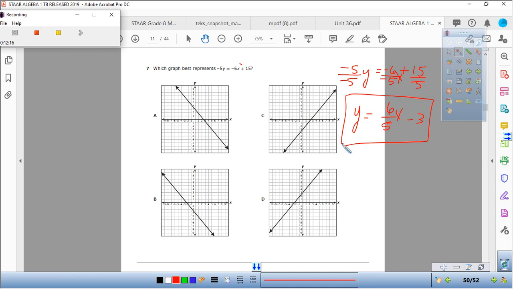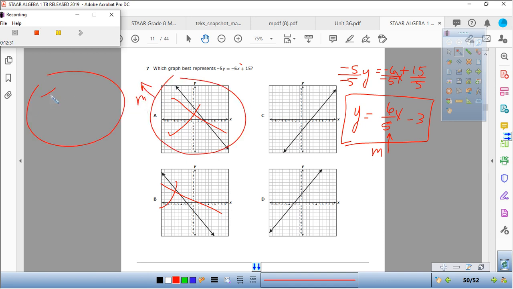Graph this one out and look for it here. Okay? Now, I want to tell you this much. You should know how to do this already. This should be your m positive. So these two are out. These are negative slopes. You see this? This is m going to the left. You should look at this one as a positive slope, negative slope. These right here are negative slopes. We have a positive slope here. This one right here is positive.